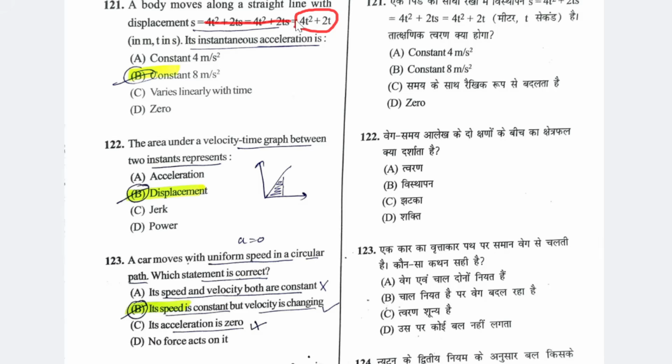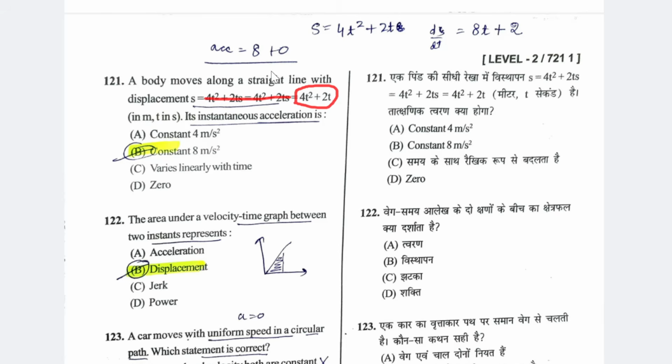तो क्या गिवन है? s इज इक्वल्स टू 4t स्क्वायर प्लस 2t. राइट. सो इस तरह के क्वेश्चन में हमें सबसे पहले ds बाई dt निकालना था, जिससे हमारे पास वेलोसिटी मिल जाती है जो कि आई 8t प्लस 2. फिर हम इसमें जो वेलोसिटी आई उसका dv बाई dt करके एक्सेलरेशन निकाल लेंगे. सो जो कि कितनी आएगी? 2 का डिफरेंशिएशन 0 और t हट जाएगा और सिर्फ 8 बचेगा. सो कांस्टेंट एक्सेलरेशन मिलेगी 8 मीटर पर सेकेंड स्क्वायर. आंसर नंबर बी विल बी द करेक्ट आंसर.